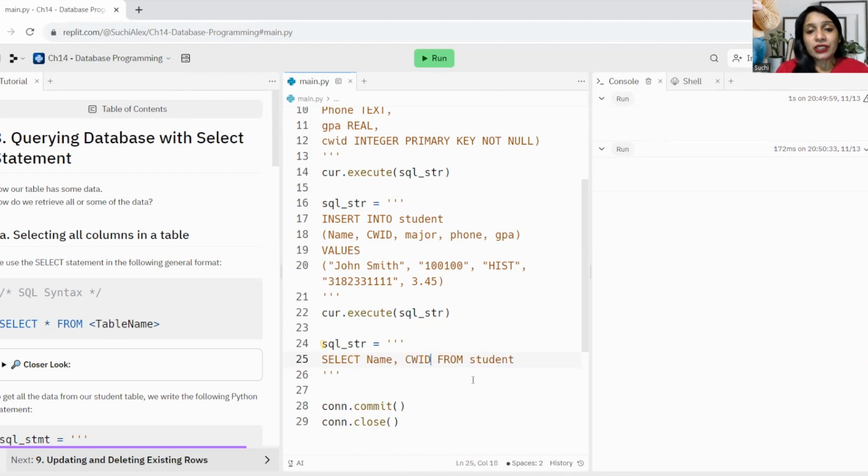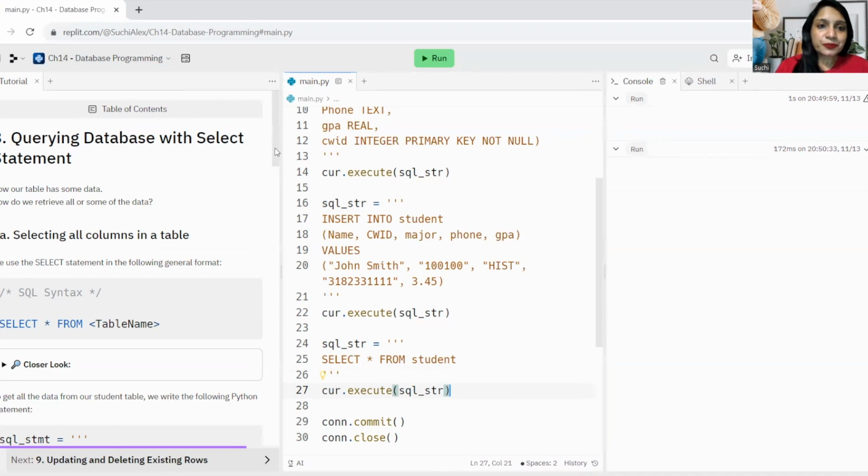So that's how I can do it. If I want 3 columns, I would add another comma and put the 3rd column in there. But right now I'm using the simplest form of select statement, which is select star, which will select every single column of as many rows that are in the table. And then I will go execute that. And that's still not done yet. We still have to get the result.